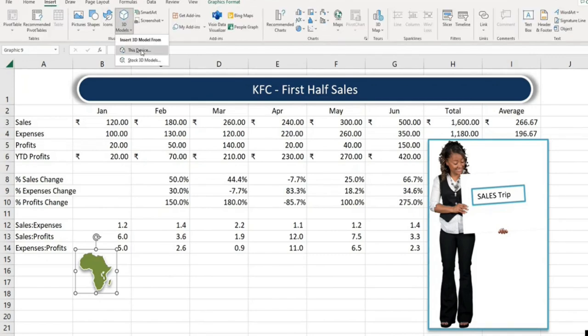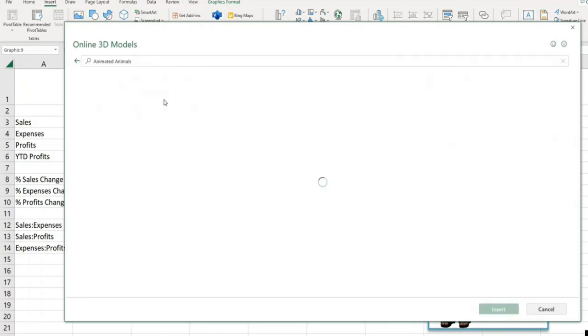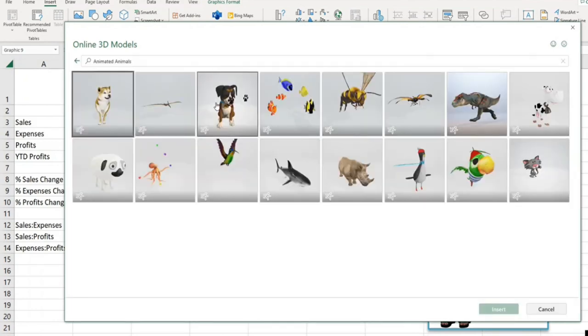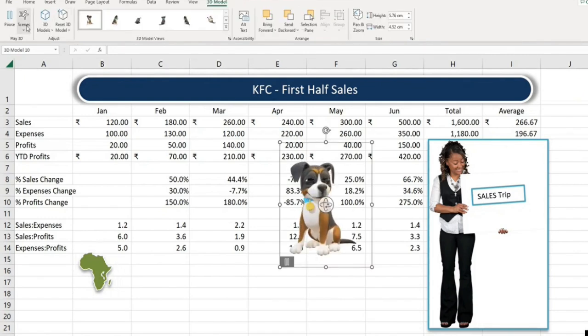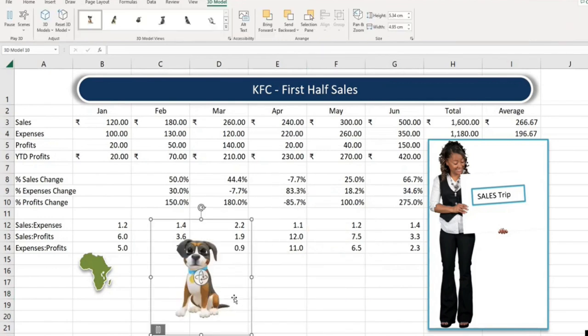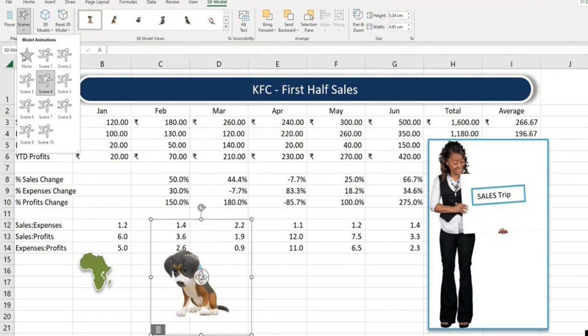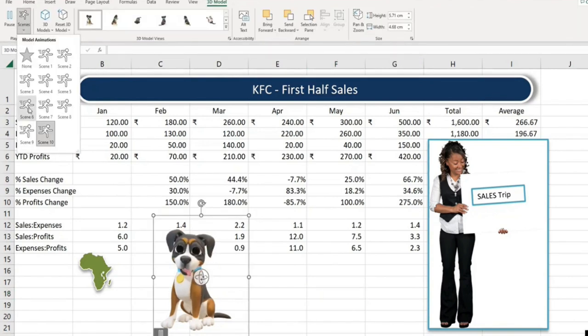Let's check out some 3D models. And this is a new thing that has recently launched. We may have some 3D models over here that you may want to use. How about this dog I would like to use maybe? It will download and then insert it, and you'll have a moving dog all across your worksheet. And how about this one? So now you'll have this dog moving across this worksheet. And because it's a 3D model, we get all these options here. We got different scenes here. You can select which scene you would like. And you got the sense here of what more you can do here.